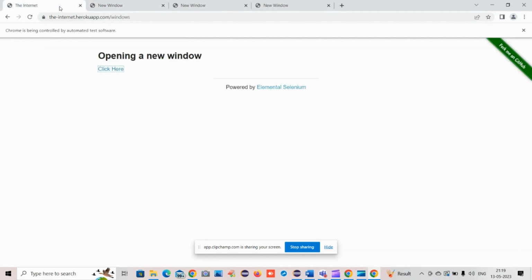Suppose initially it inspected the first window; the string value we get will be for the parent window. So we will check the condition: if the string value from this window is not equal to parent, then switch to that window. If it is equal to parent, there is no need to switch to the child, so we can't switch. If it is not equal, then we have to switch there.